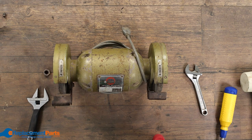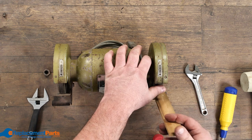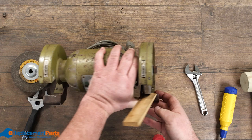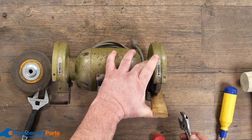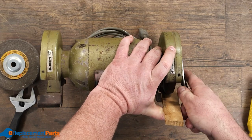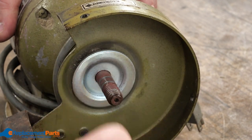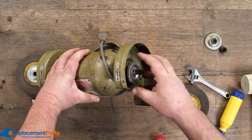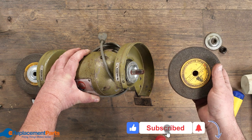To get the second nut off I jam a little wedge of wood right down because I've already loosened it and sprayed it — it shouldn't take much force. I put a bit of pressure on with my thumb pulling towards the wheel, put the wrench on it, and there it is — almost no pressure needed. We pop those wheels off. There's usually a plate on the front and a plate or two in the back, sometimes multiple to adjust the position.